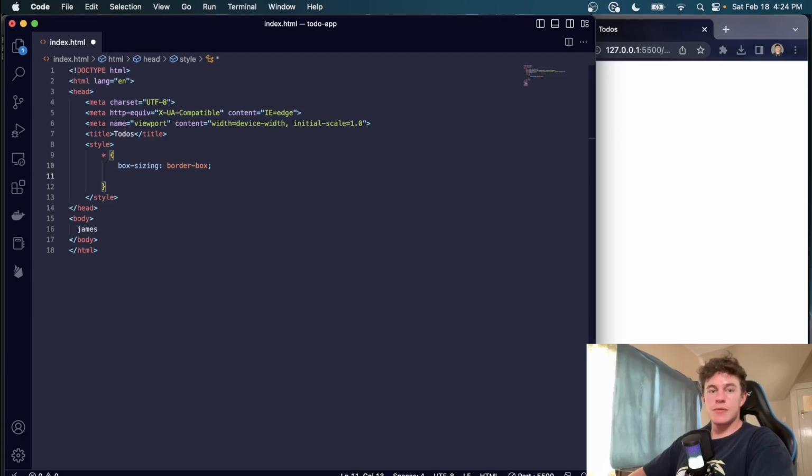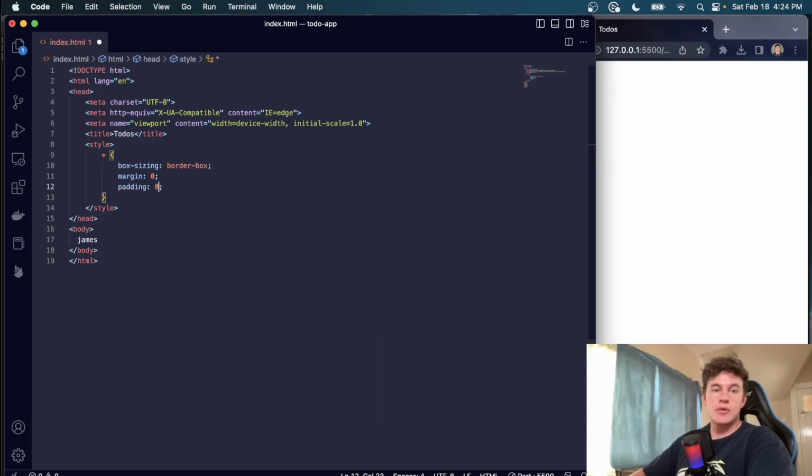So this is the first one. The second one we're going to reset is margin. The margin is the spacing on the exterior of the element. So if a tag is like a container, for example, the margin is the spacing specified outside of the container. If you were packing a truck, it would be the space that you allocate between the boxes.